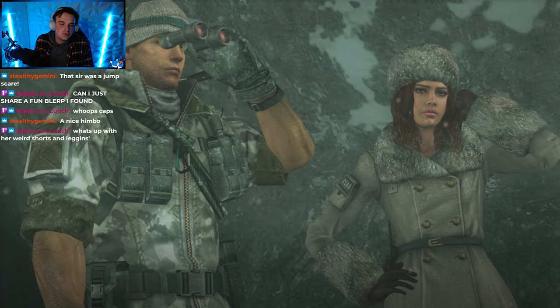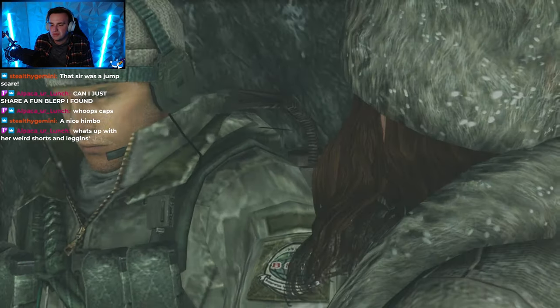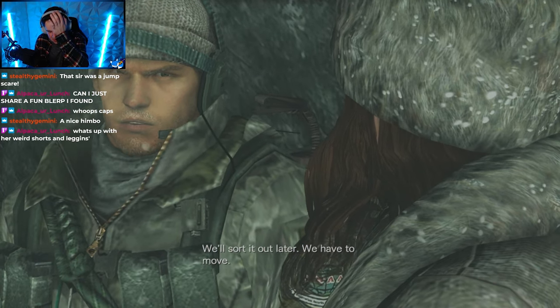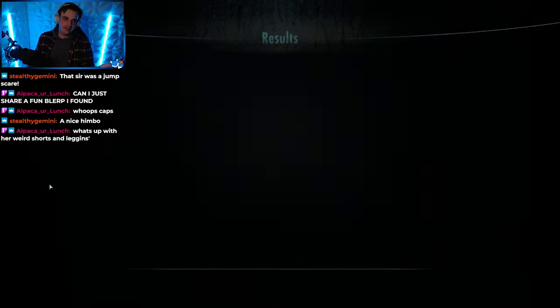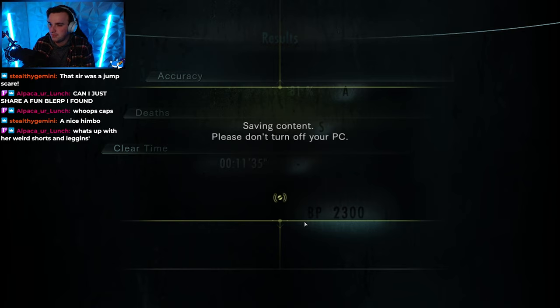So he had full communication with Jill and Chris. Any idea what's going on? But then we'll sort it out later. Still thought they were on the boat. I'm confused. Seems like the captain's the fuck up. Oh yeah, my accuracy went to shit on this one.